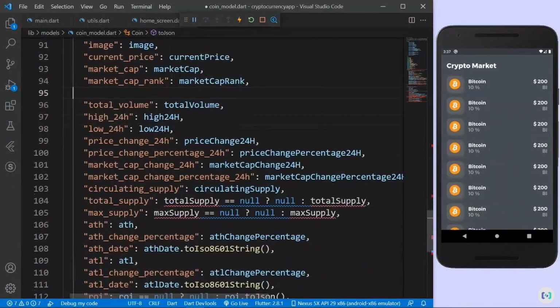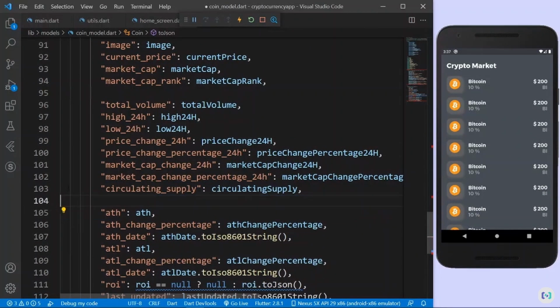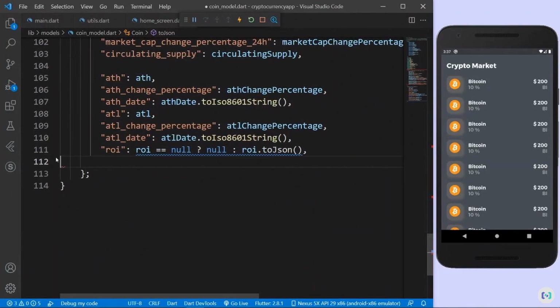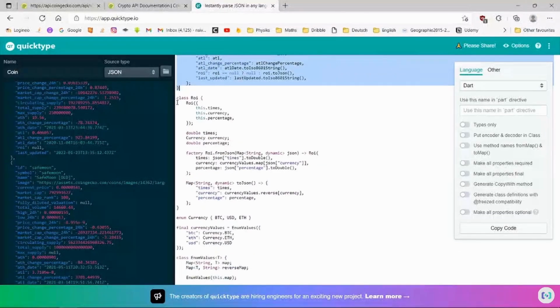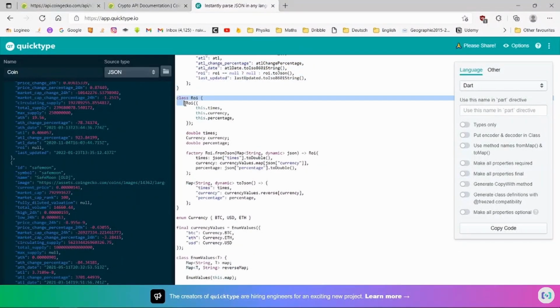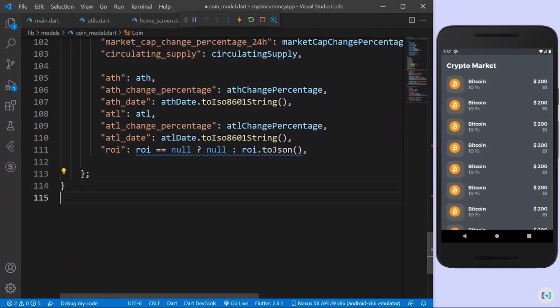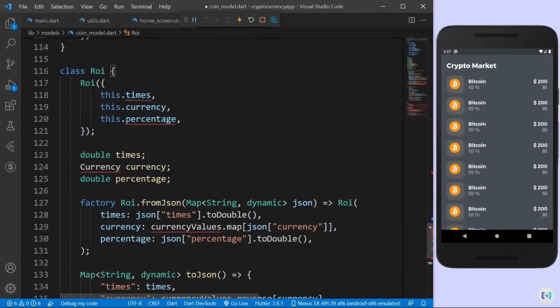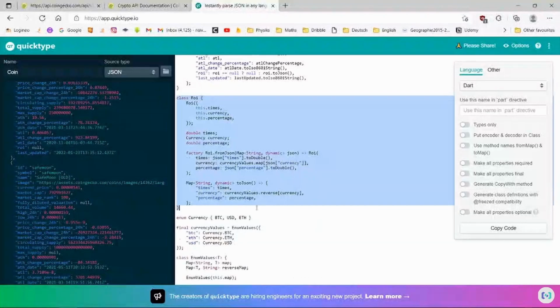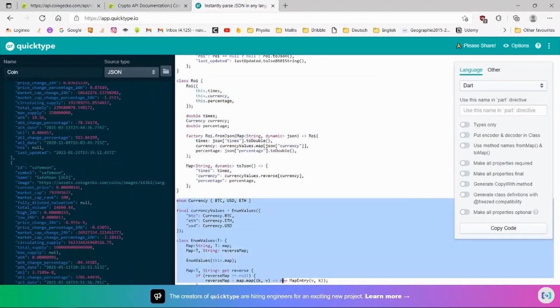You can delete these two. Okay, perfect. And we have to use this ROI class also. I don't have this class. Let me copy this class here and paste it over here. Okay, and I also need to copy these things. I just forgot it. I need these things also, right?